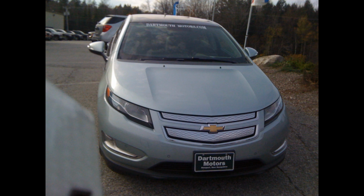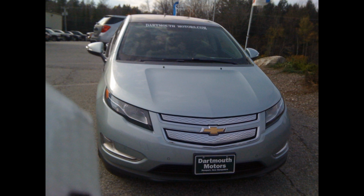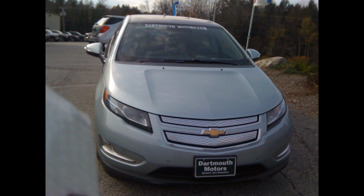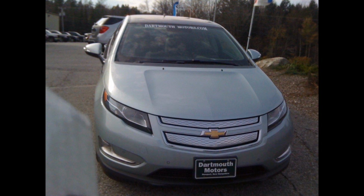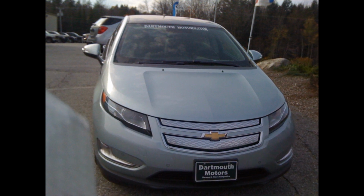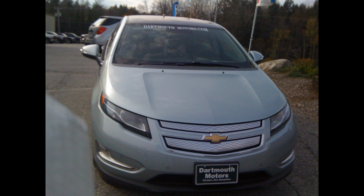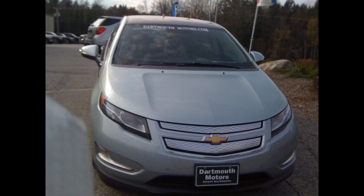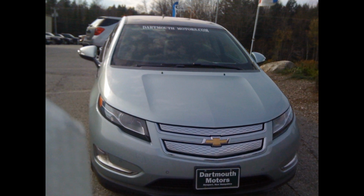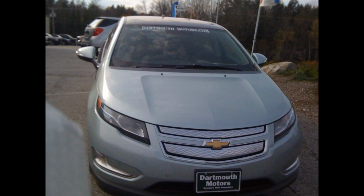Now, in terms of the electric charge of this car, how does one go about charging this bad boy up? Well, it's as easy as plugging it into a 110 socket at your house. It does require a 20 amp fuse at least. 30 amp is recommended, and if you have a 40 amp, that could be good for a future application, maybe upgrading the charging capability of it. On a 110 charge, it will take 10 hours total time to charge. So if, like I said, you're a commuter that has a 15-mile one way to work and come back, plug it in, you're ready for the next day, you won't burn gas at all.